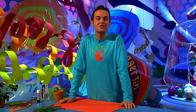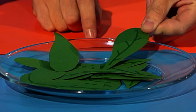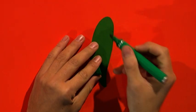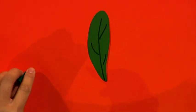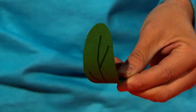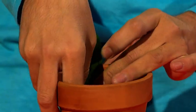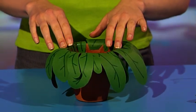Now we're going to plant the Venus Flytrap Tidy. For this you need to cut some green leaf shapes from green card. You can draw veins on to make it look more realistic — all you do is get a green felt tip pen and draw a line down the middle and a few coming off the sides. Here's a great Fingertips tip: to make them curl, run a pencil or pen along the back — the more you do it the curlier it will come. Then stick them to the side of your plant pot with sticky tape, all the way round. Once stuck, you'll have a lovely plant pot.